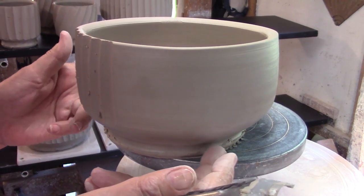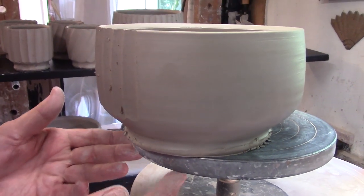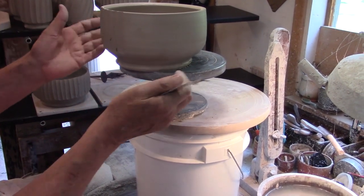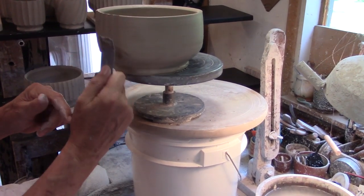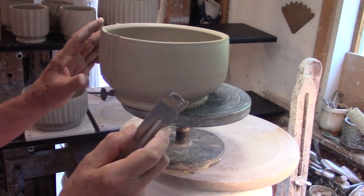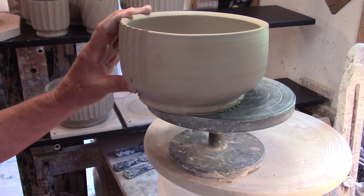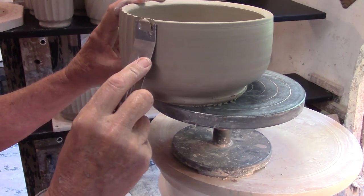Now I've removed the bowls from the bat they were thrown on, and as you see, I've elevated them on a bucket and a bat and my banding wheel. I also extended the bowl. I positioned it over the edge of the banding wheel so the length of my handle doesn't bump into the banding wheel or the bat, and that just makes things convenient. But what's important here to me is that I'm doing it at almost face level. I can see exactly what the tool is doing. I'm not moving the tool real fast. I'm just being consistent.